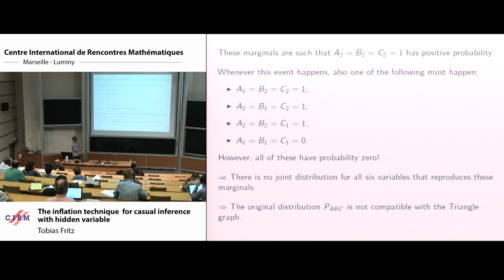Then we can look at what happens with the 1 variables. Basically there are 2 cases. Either one of the 1 variables takes the value 1 in any concrete run of the experiment, then we are in one of the first three cases, and then also one of these events occurs, depending on which one of them is 1. Okay, maybe 2 or 3 of them, but that's fine. Or none of them takes the value 1, so they all take the value 0, then we are in this case. So whenever this happens, one of these also must happen.